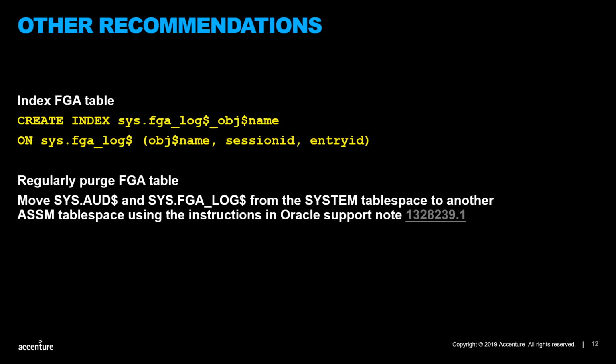I found it helpful to index the fine-grain audit log because I needed to query it to get the parameters back out of it. I also recommend that you pretty regularly and aggressively purge the fine-grain audit log table, and I also agree with Oracle's recommendation to move AUD$ and the fine-grain audit log dollar table out of the system tablespace into another place per this Oracle note.